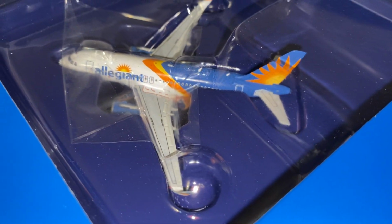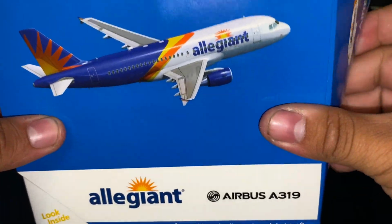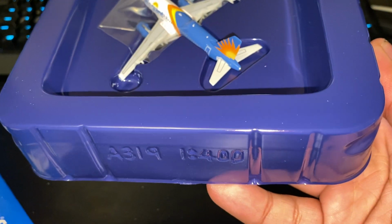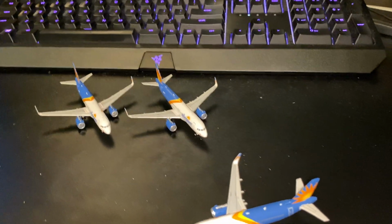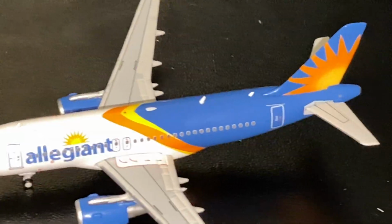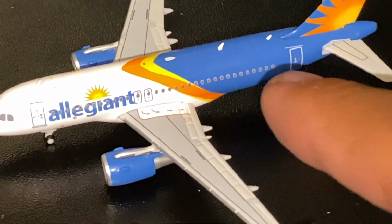So here's the box. Let's take this out of the box. So where I work, Allegiant actually services the airport, and I actually fuel their airplanes. Set this down here. So here's the A319. This is Allegiant. The dual overwing exits because of the high seat count in the airplane. The sun, the unusual sharklets, no registration.